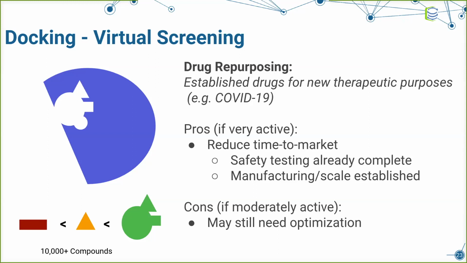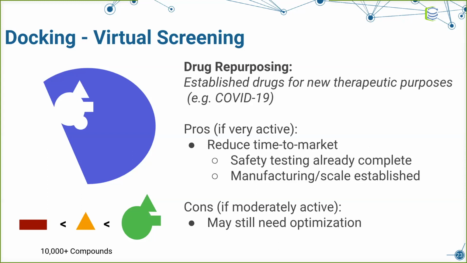The problem with virtual screening and docking is, what happens if you screened all of these molecules, you've purchased them, you've tested them, and you find that they're active, but they're not great? They're only moderately active. And this is a problem because if they're not great, they need optimization. And if they need optimization, you're probably going to have to go through structure-activity relationships. And so virtual screening can be a good starting point for structure-activity relationships on new molecules, but really it wouldn't help in that respect.